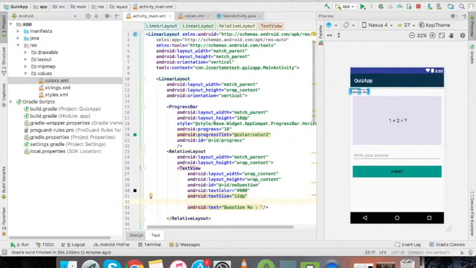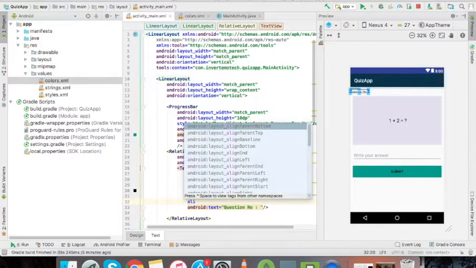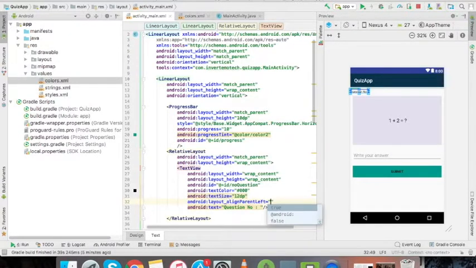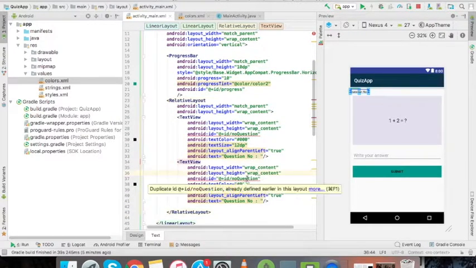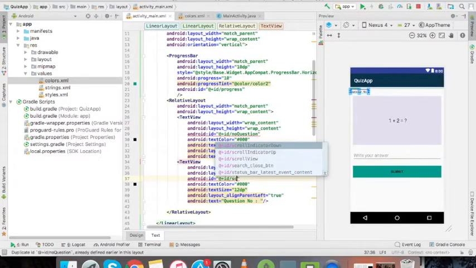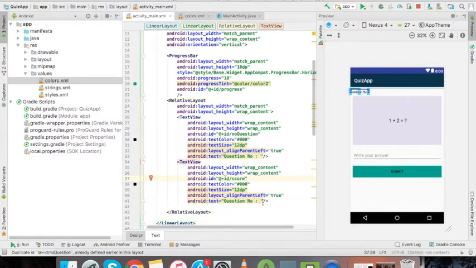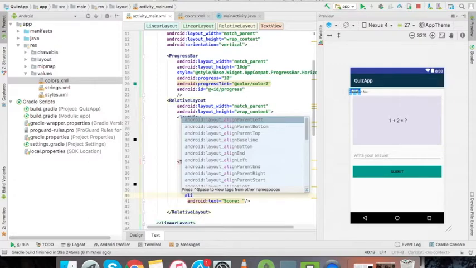Now we need to align this text view to the left side of the screen. Align parent left, true. We can just copy this for the score. Now we need to align this text view to the right side of the screen.